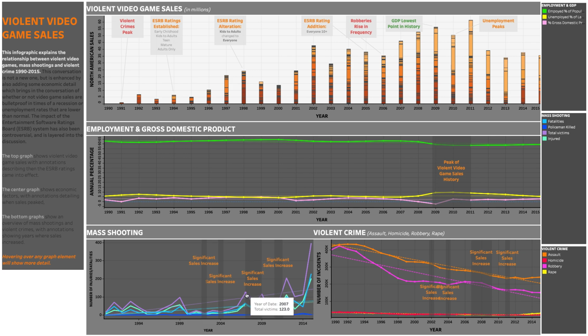The mass shooting you can see here is in 2007. There were a total of 123 victims. On the right-hand side, we have all the legends. I did want to keep this a little bit more simple because there is a great deal of information here. On the left, I tried to get a little bit playful with the type.